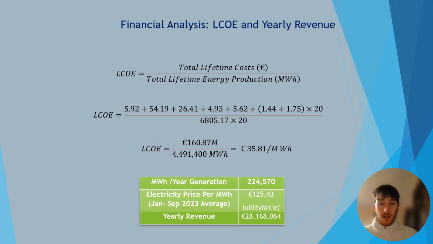I've calculated the levelized cost of energy using the equations here. That came out as 35.81 euros per megawatt hour. I've also calculated the estimated yearly revenue using electricity prices averaged to date this year. These electricity prices are very volatile, so it's not a very reliable long-term value, but regardless, that came out as over €28 million.